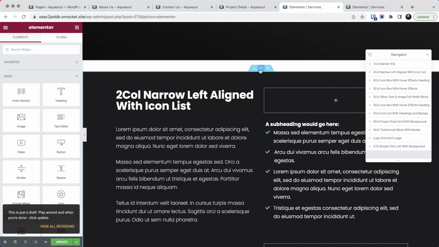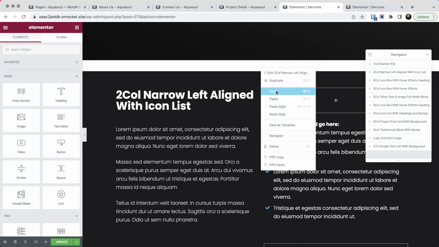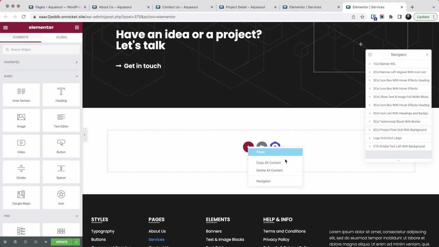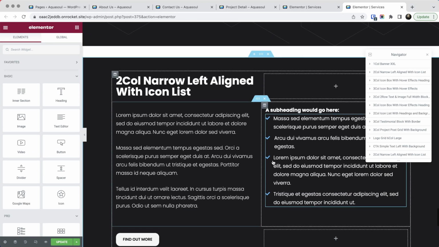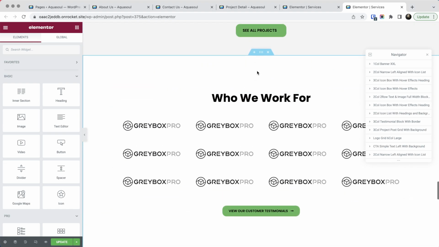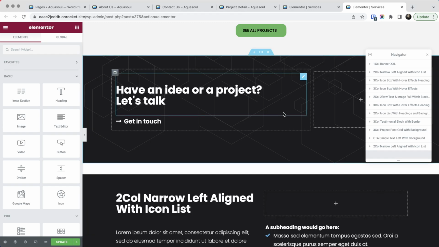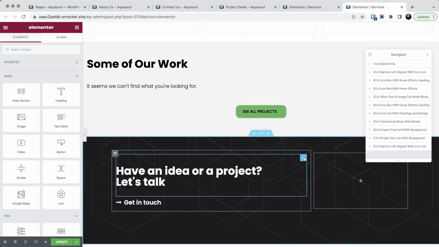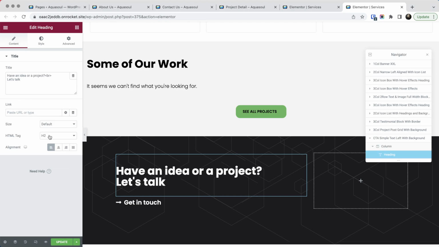What I need to do is, on these little dots here, right mouse click and copy. Then if I go over to the page I want to edit, I can paste that component in, and there I've got that component in there. You can also delete components. Say you go, well, I don't want to put in who we work for. You can go up to here and press this little X and get rid of that as well, which is great. We can also change heading styles, everything, just as you would normally do.